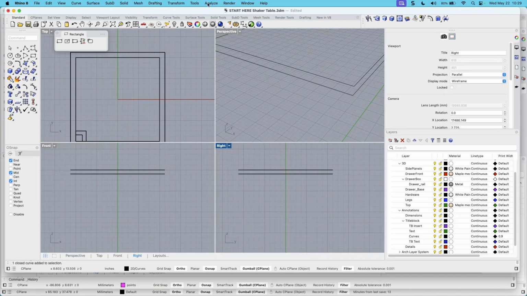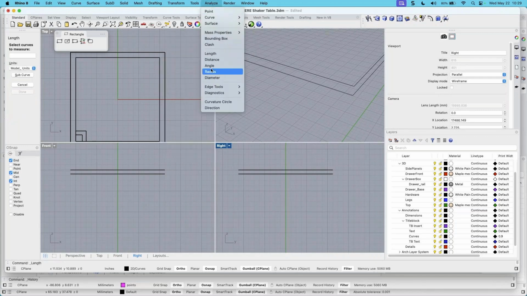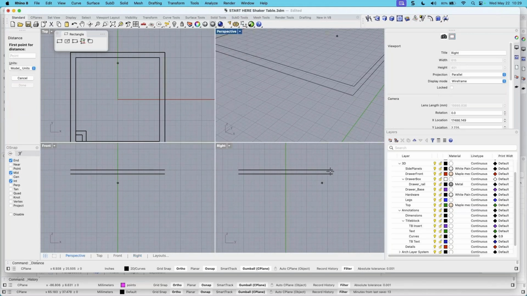Now, how do we know that? You could go to Analyze and go to Length, and you could pick on, oh, I'm sorry, I always grab the wrong one, Distance. You can pick the distance between here and here, okay? And that tells you down here, and you can pick on the hamburger. It's 0.75, so we're in good shape there.